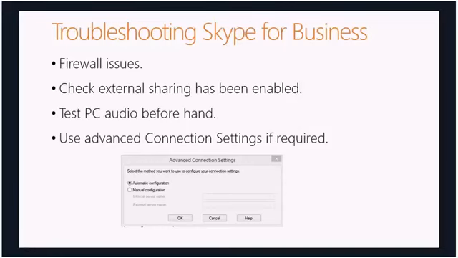So you can swap between the two at any point, but if you need to, you can always go in and set the manual configuration. But remember that Microsoft does occasionally change the servers for Skype for Business, so you may have to go and update those if you have set those to being manual.